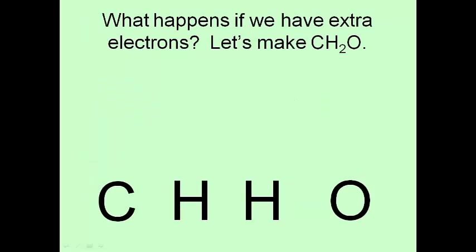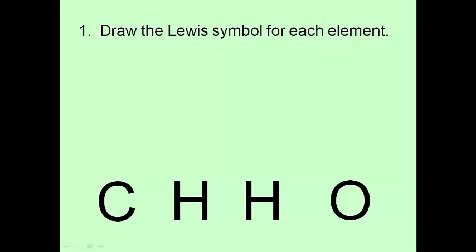So now let's get into stuff that's a little bit more complicated. Straightforward, like one central atom is easy. Now what do I do if I have multiple types of atoms? Like I've got C's, H's, and O's. I've got a lot of things to choose from here. So let's make something CH2O. So what I want you to do is pause the video. And I want you to try to draw CH2O on your own. And see if you run into any problems. So pause now, and then come back. CH2O actually has a little twist. So what I want to do is, when I'm doing this, I'm actually going to give you now rules. So notice we've been just doing trial and error. Now I'm actually going to give you rules.